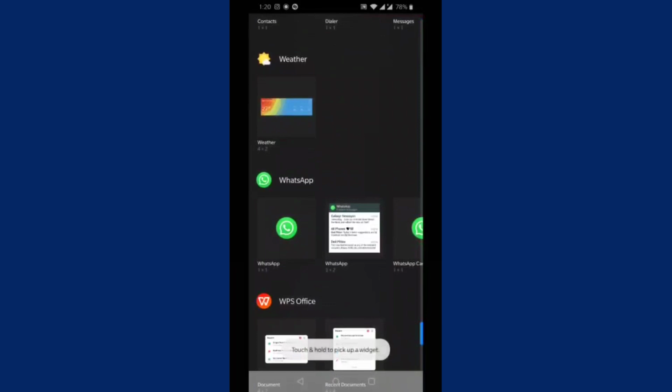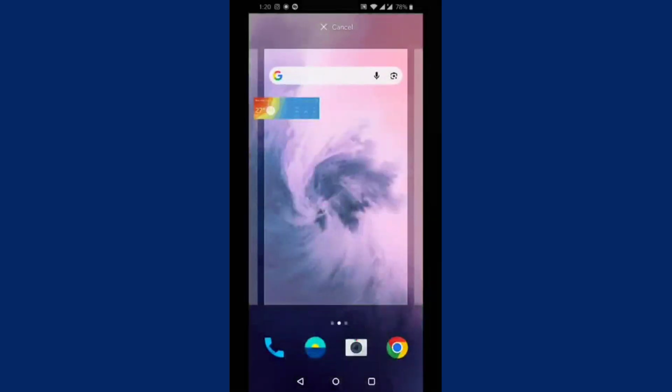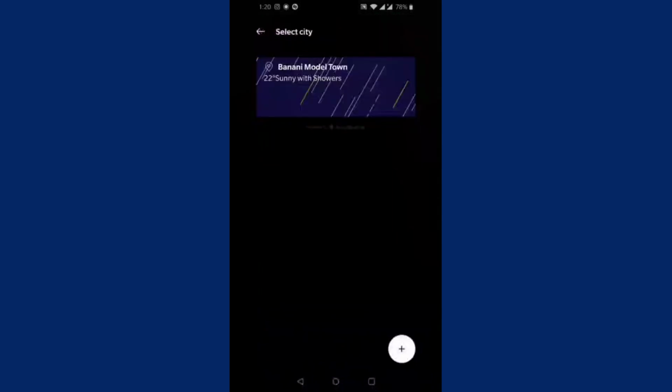If you decide that the widget is no longer needed, you can remove it by dragging it to the top of the screen where the remove option will appear. This helps maintain a clean and organized home screen. Your widget is now successfully added to the home screen, providing you with quick access to the information you find most useful. This customization enhances your overall user experience on your Google Pixel device.